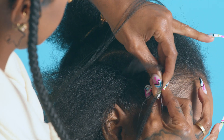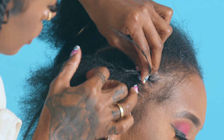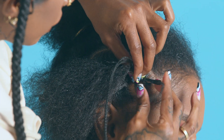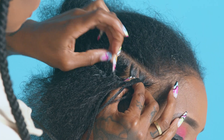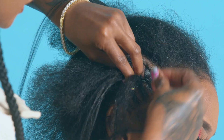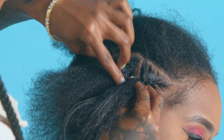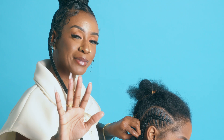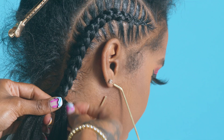While braiding, you always wanna be sure to smooth your stitch braids so the product can distribute equally into the hair. You see that extra shine. As you can see, I am gradually adding more strands — thicker strands — as I'm feeding in the hair, the braiding extensions. The Maximum Hold is great to apply to the ends of the hair because it helps hydrate and control the frizz.